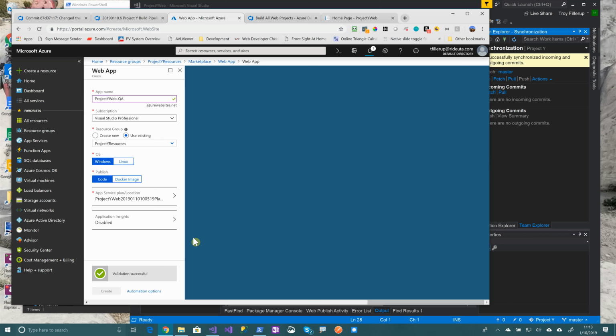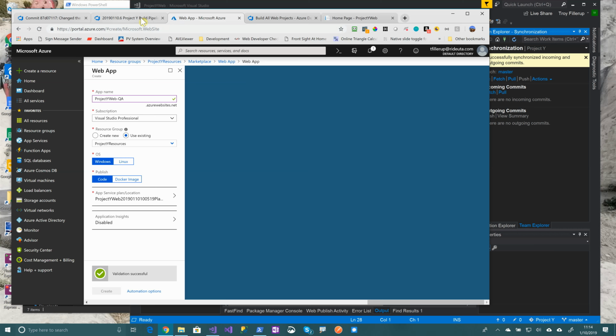Now while that's going, quick question: is this the point where if you wanted to have them running on different service plans, you could? You would put this in a different service plan, exactly right. So what we've done in EFCX is that we put our staging services and our QA services on a different service plan. The reason being, especially for staging, you don't need the big beefy servers and resources that you do for prod. And you certainly don't need autoscale. And so we put our staging on a really low-end service plan. We put our QA on a slightly higher service plan. And then we put our prod on the high service plan that enables us to have the performance that we want to have in prod.